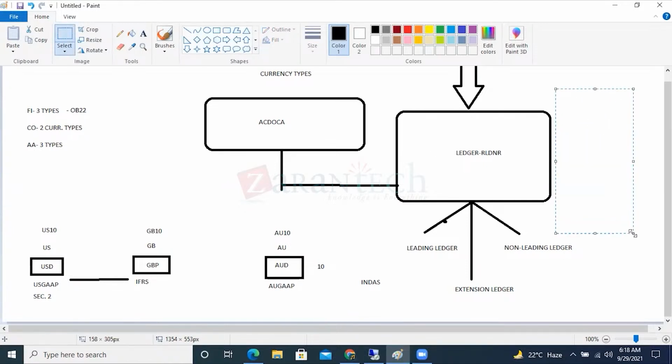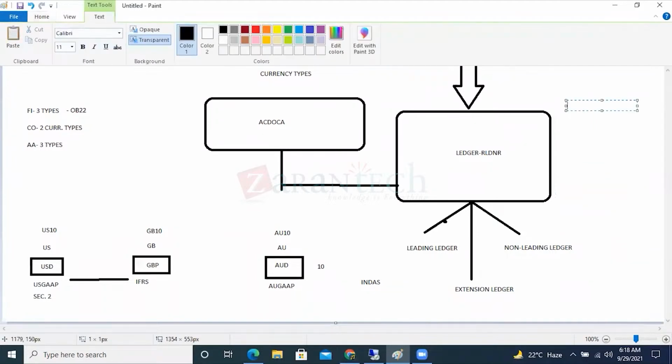I'll take one more example. For example, you're purchasing a machine, a laptop or any machinery equipment. The total cost of the laptop is 10,000.